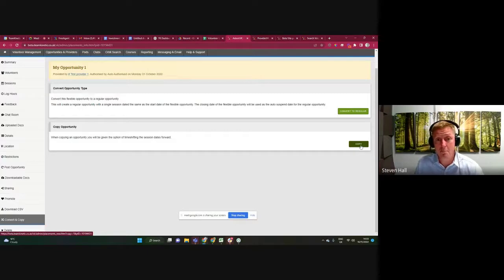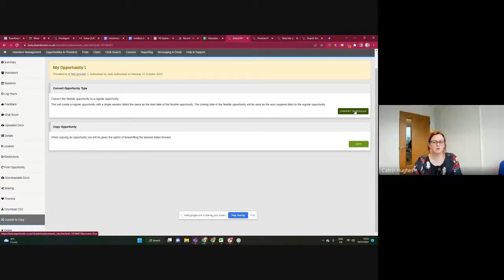Then you've got an empty opportunity, which is identical in every way apart from the fact it's got no volunteers on it. Then you can convert that to the regular session-based opportunity and put in your sessions. And then you've got one flexible opportunity with a person on it, and a session-based opportunity with all your sessions set up, and you just add the person in manually to the sessions that you want on that new opportunity.